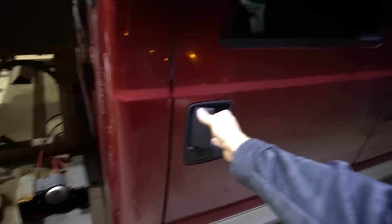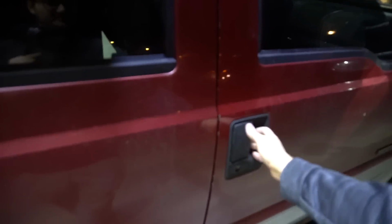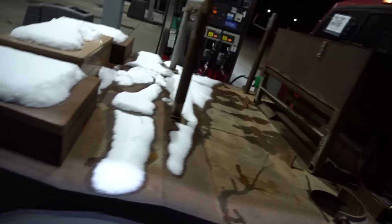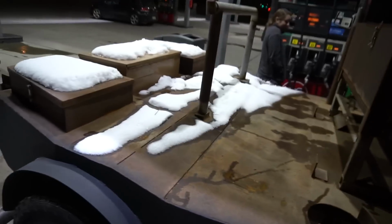So much money down that I just bought a truck for the same amount of money. As I said multiple times, I've been wanting a truck to kind of tow my projects. It had to be a crew cab. Crap, this door's locked. Okay, it's a crew cab. It has a lot of room in the back, so we can throw the 4 dogs in the back and drive around the country towing a dope car.